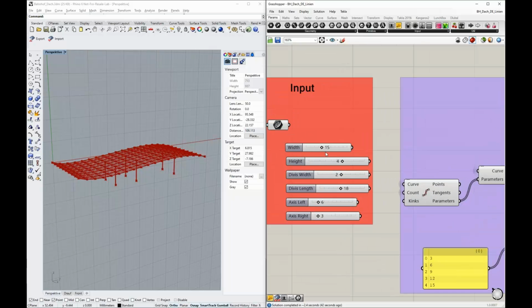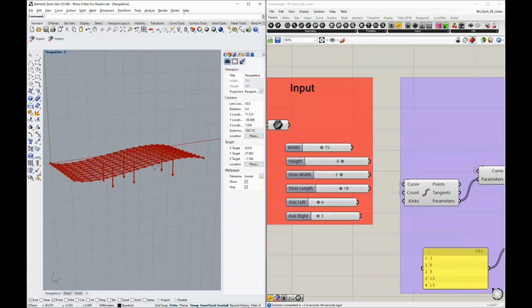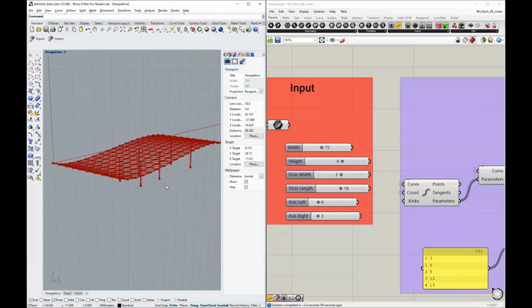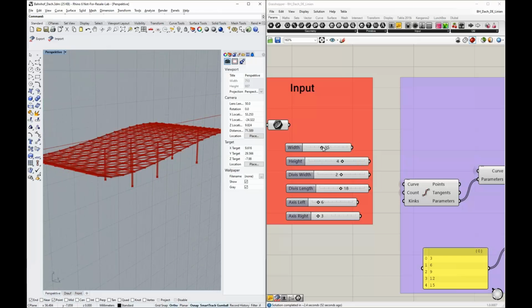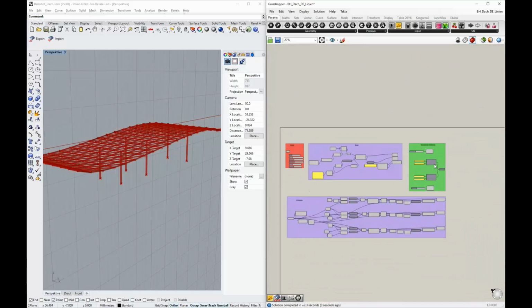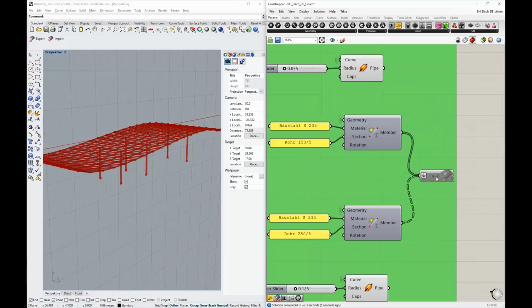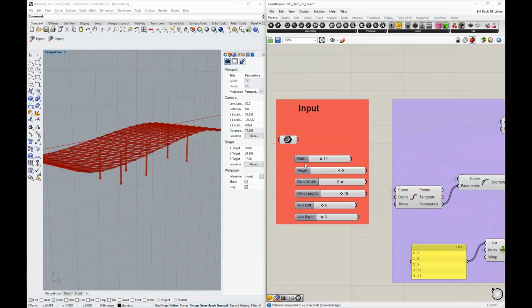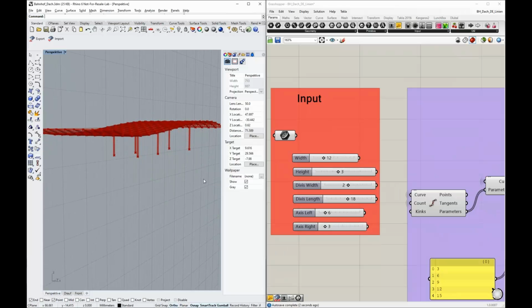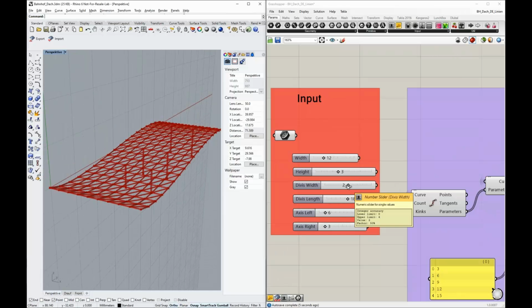Additionally, I defined a couple of other parameters that allow me to change the shape of my structure. For example, I have a parameter for the width of my structure. Oh, sorry, I guess I have to deactivate something. Just a second. Oh no, it's deactivated. So I can change the width of my structure. I can also change the height of my columns if I want. I can also play with the divisions over the width of my structure.